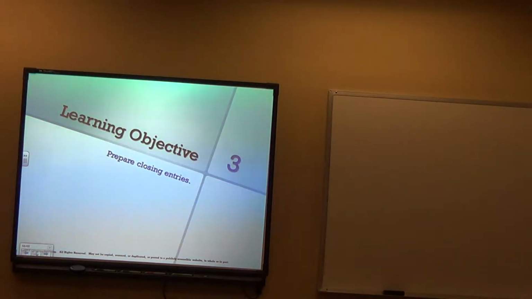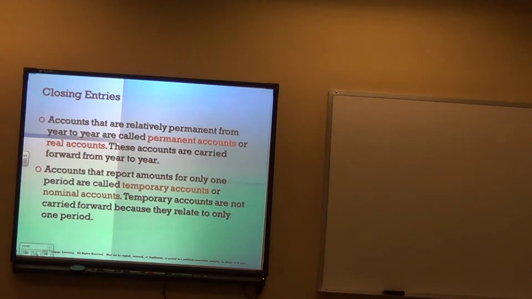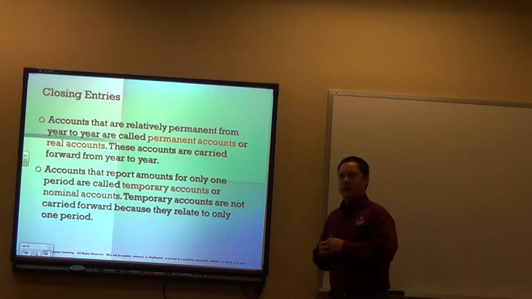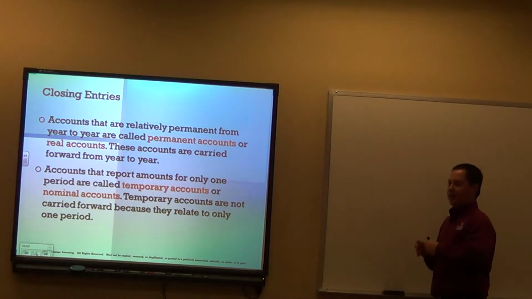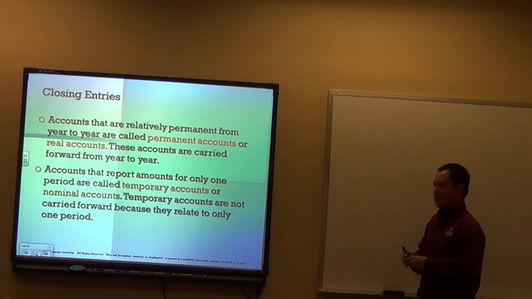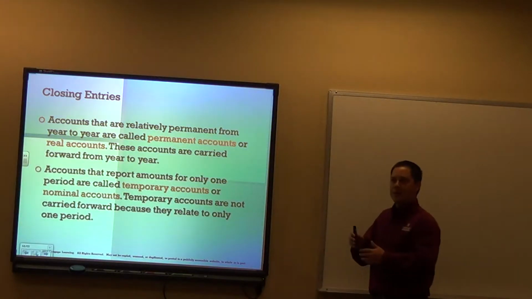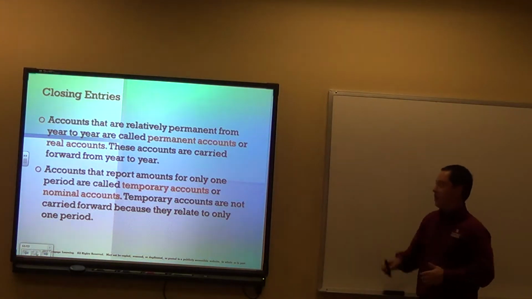All right. So we're now going to prepare the closing entries. Now this is where it gets a little tricky in some ways. So we'll walk through this, because typically I say you're always going to have a debit for your expenses, but there's a time and place where we sometimes get rid of those. We'll talk about that in a second.